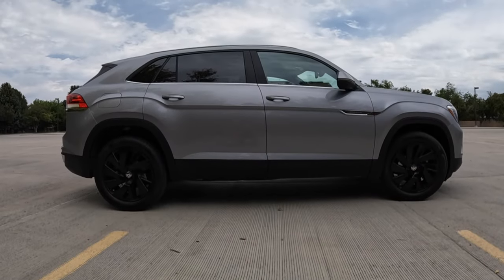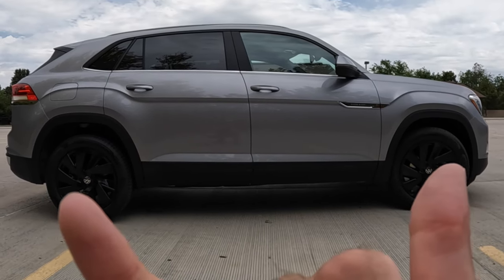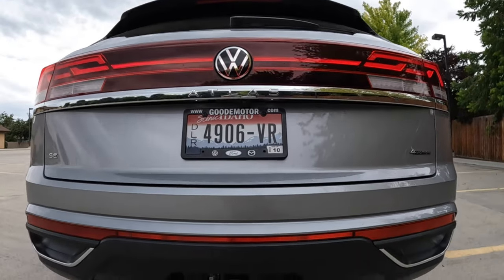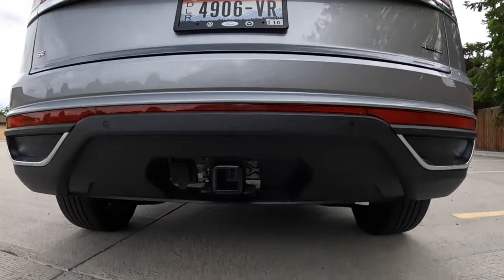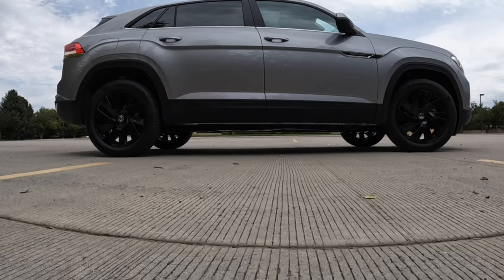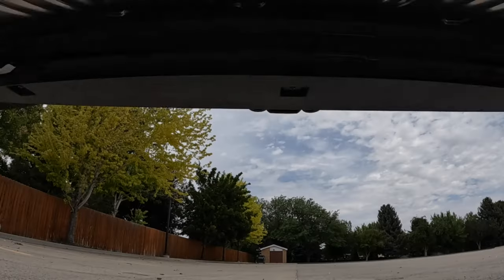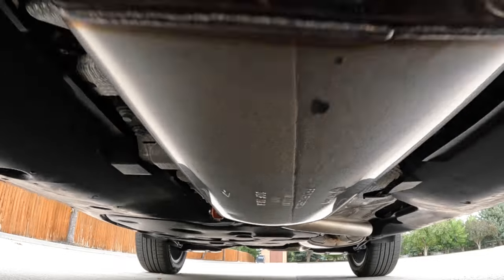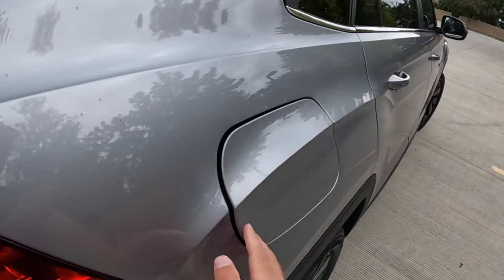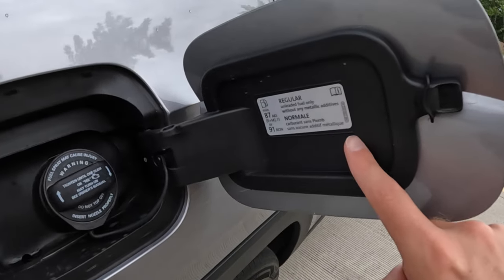For being a five-seater, it's pretty well sized — about 16 and a quarter feet long with a 10-foot wheelbase, so it's well planted on the road. It's roughly six and a half feet wide, similar to a Honda Passport, and about 5.6 feet tall. It has roughly eight inches of ground clearance with a 3.60 final drive ratio, which is good for putting torque down low but also getting pretty good MPG. This one's rated at 19 city, 26 highway, with a 19.5-gallon tank — so you and your family can road trip about 500 miles between fill-ups.